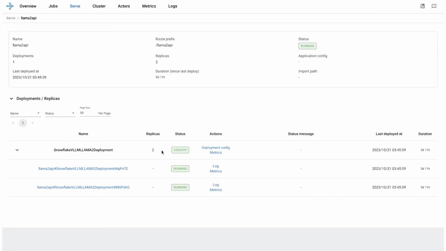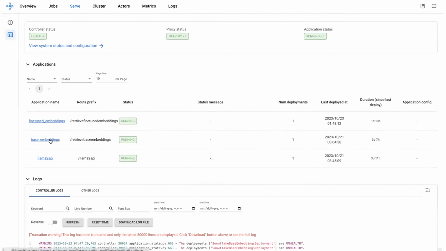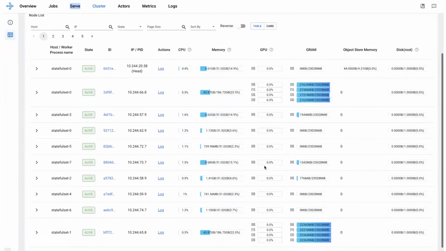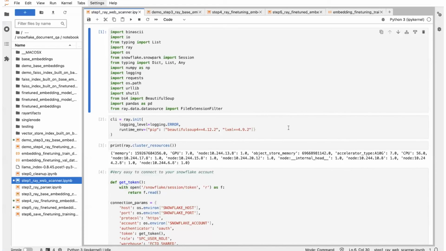In this case, I've deployed this large language model on top of RayServe with the help of vLLM, with 4 shards in parallel for the tensors. You can see this API, as well as other APIs deployed for calculating embeddings, and another API for fine-tuned embeddings. For each of these embeddings APIs, as well as the large language model, 2 replicas have been set up to empower the application. Having looked at the cluster information, let's get into how this application was built.